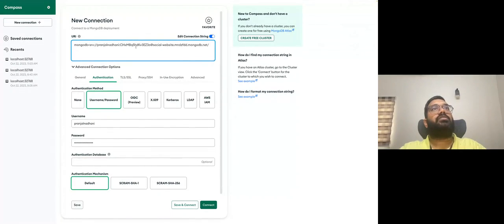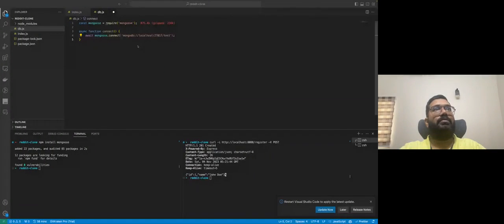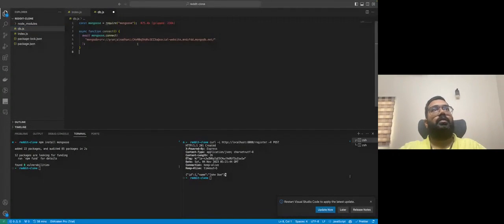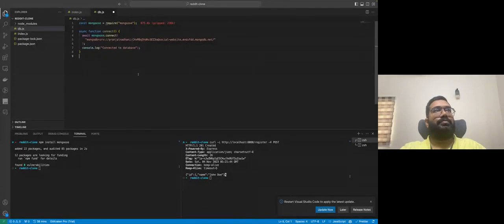Okay. So this is my connection string. So I'm going to put that here. And once the connection is successful, I'm going to say connected to database.